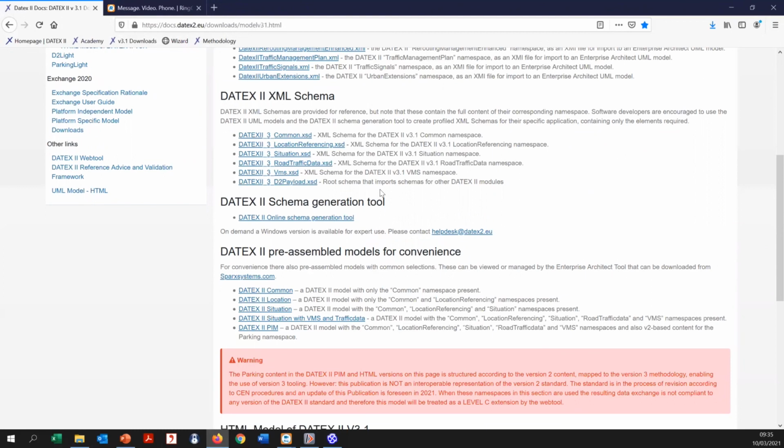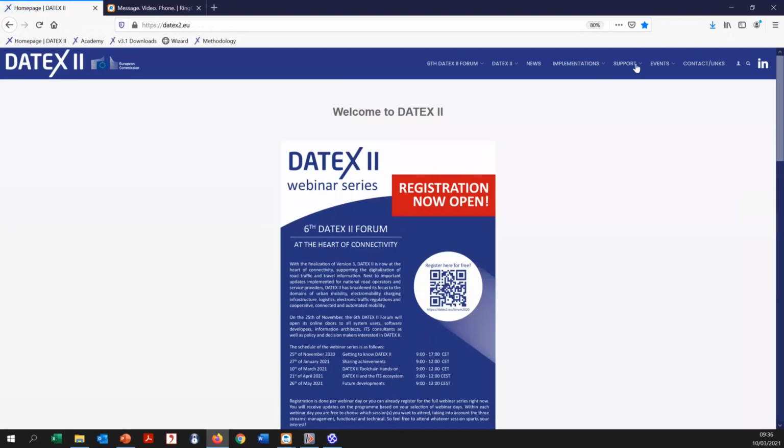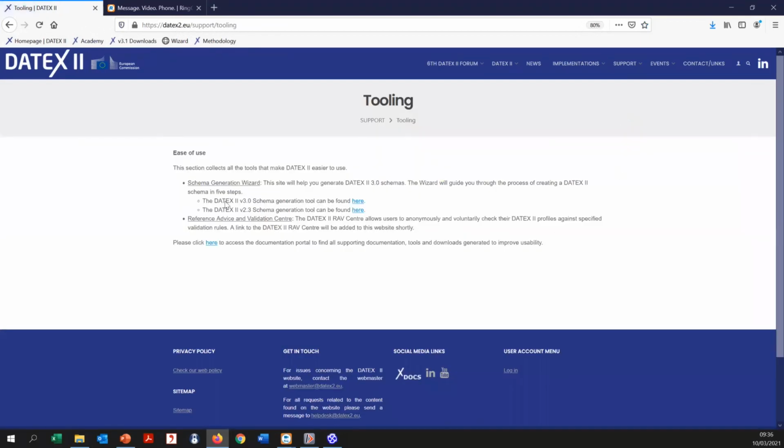It actually does a lot more than just schema generation nowadays, but the name was given once and we continue with it. It is on the DATEX website. You can reach it also via Tooling, right? And then you can use the DATEX 2 version 3 schema generation tool.